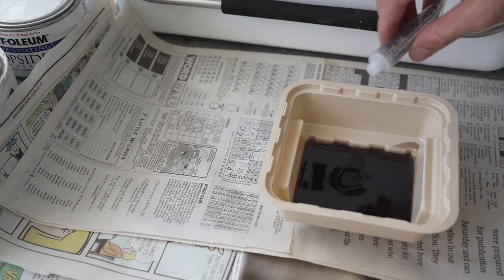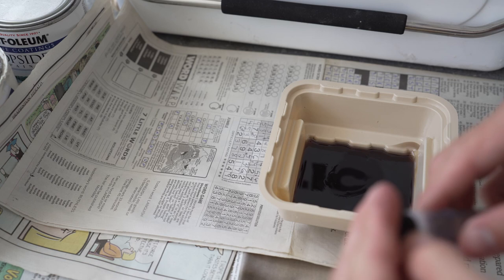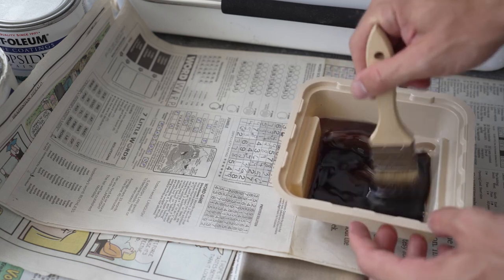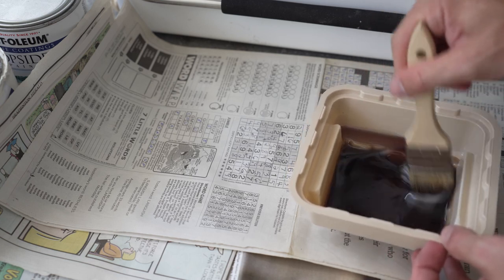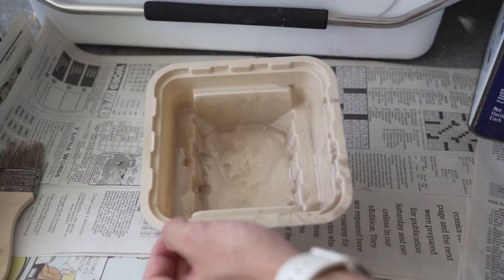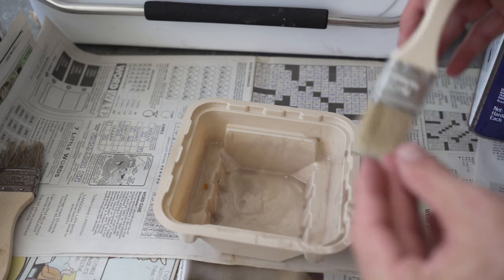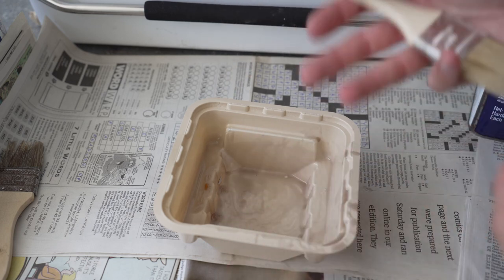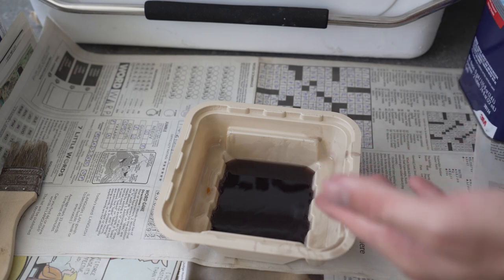That clearly did not come out as well as I would have hoped, but we've got to start mixing. This is a brush I'm going to throw away because it's going to harden in the bristles. I'm going to spread it since I won't have time to grab the camera with me. We went ahead and did the first batch — once I get the second batch done and applied I'll show you exactly where we did it. My hands are messy so I'm trying to touch the camera as little as possible. This is just to reinforce those problem areas, and you can let that sit by itself with no issues.